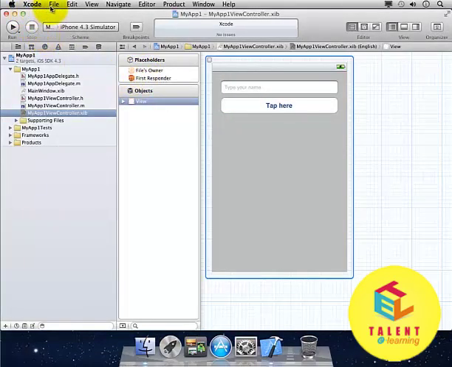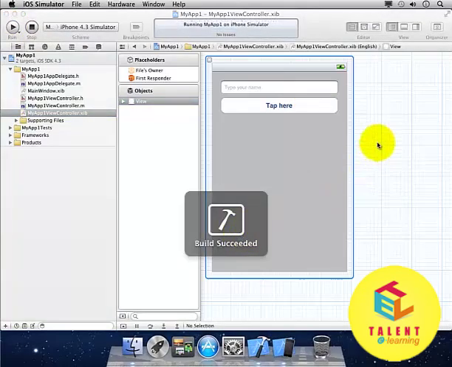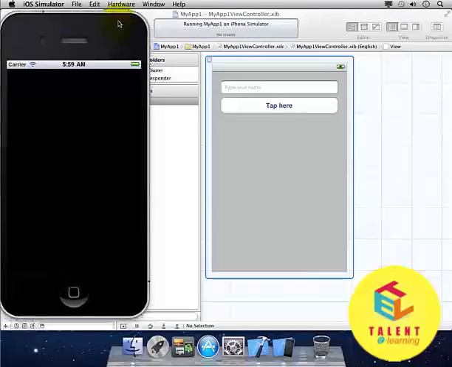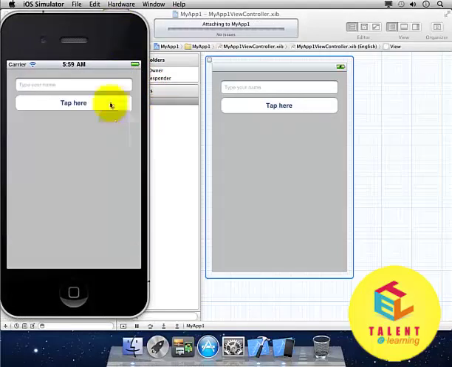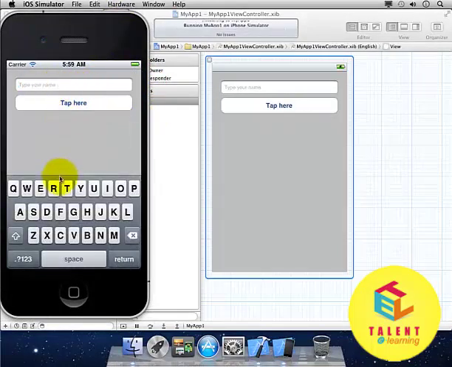So this is how it should look after doing all of these. We'll just close it and save the file, and we'll hit run. It will succeed, and here is the application. Type your name, for example Bob. Tap here: nice to meet you Bob. If you type another name, Michael, nice to meet you Michael.